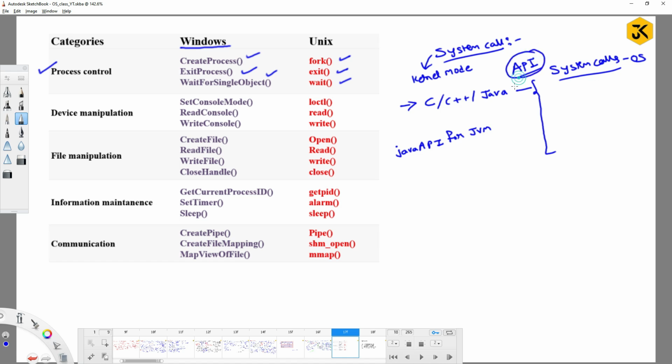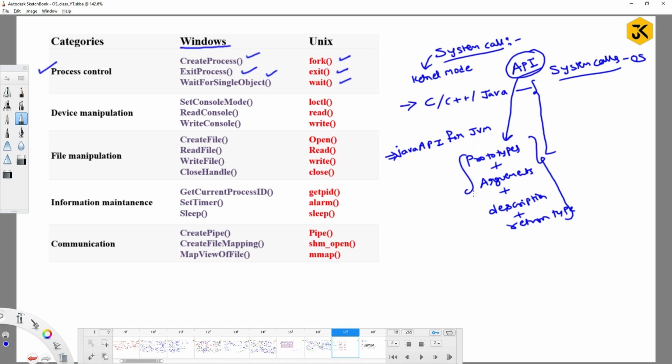What does the API contain? It contains the various system calls that are available, what their prototypes are, how many arguments they accept, the description of the system call, and what the return type of the system call is. All of this is maintained in the API documentation, so that language developers look into these APIs and write their code accordingly.